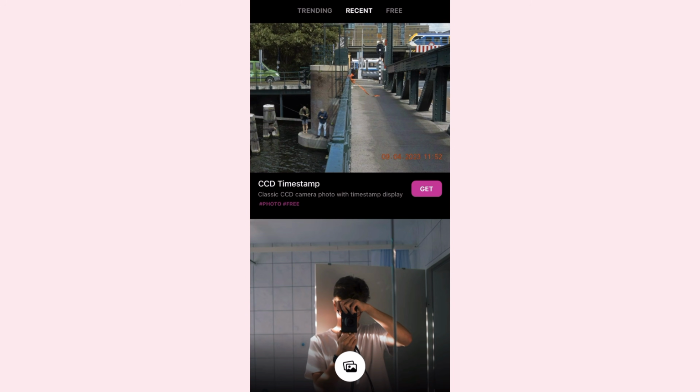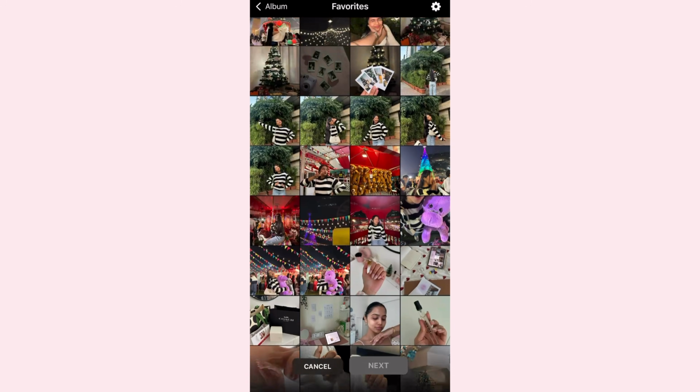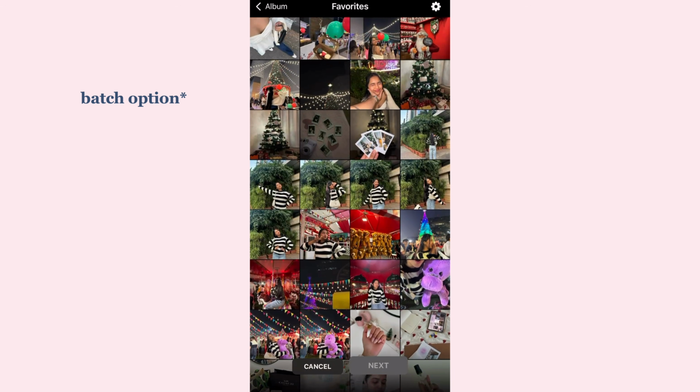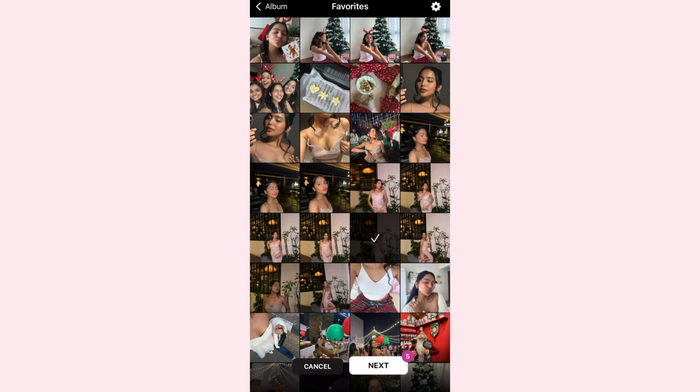So you're gonna click on this button, and then let me add a picture of mine. You can actually add a lot of pictures together by clicking on this batch effect. So I'm gonna add multiple images from my Christmas carnival days. I recently visited one, so I clicked a lot of pictures. These pictures I clicked in my most favorite dress. It was this sparkly dress that I wore a couple days back.